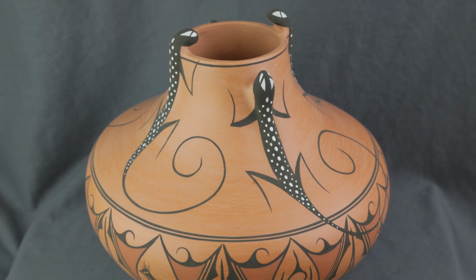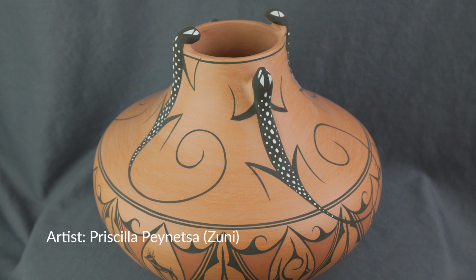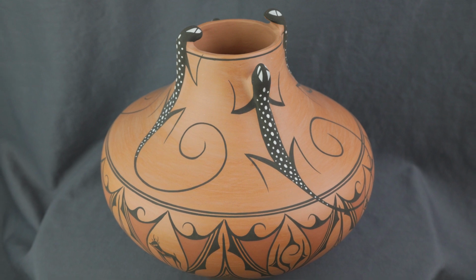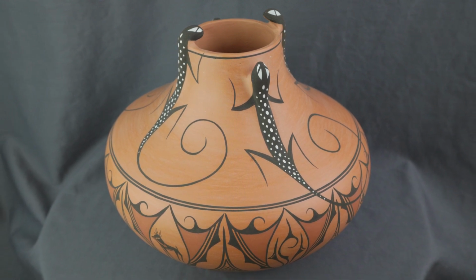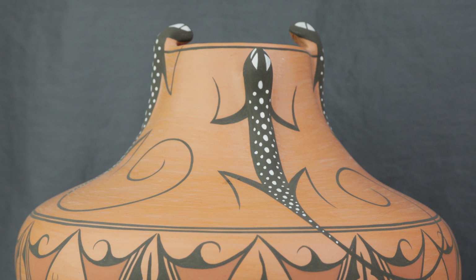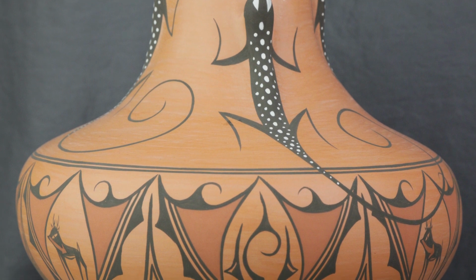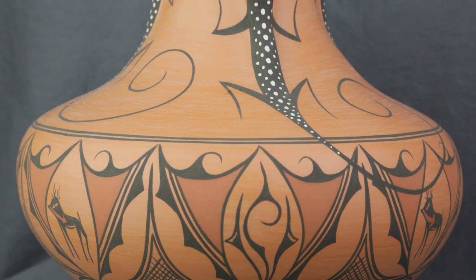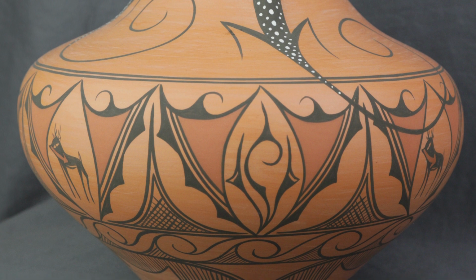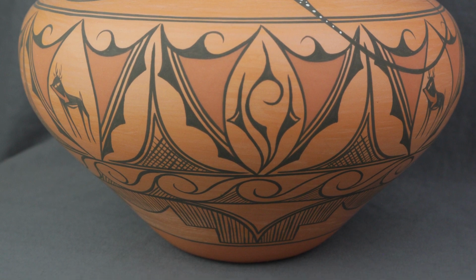Two vessels created by Zuni potter Priscilla Painetza reveal this dance and appreciation of the salamander. On her large and visually striking water jar, she chose to paint the spotted bodies of 4 salamanders onto the surface of the jar. Their heads, in 3-dimensional form, impishly peek over the rim of the jar. The black and white slip over a lightly polished orange body stand out, but the visual excitement doesn't stop there. Below the beautifully formed shoulder lies a row of what is known as the deer in his house motif. As the body curves inward toward a narrow bottom, she adds a row of rain and cloud designs.